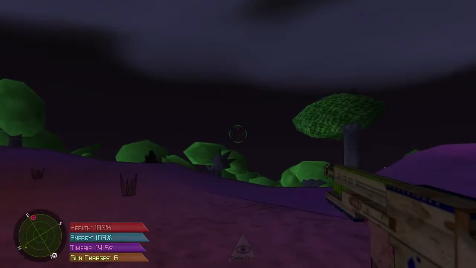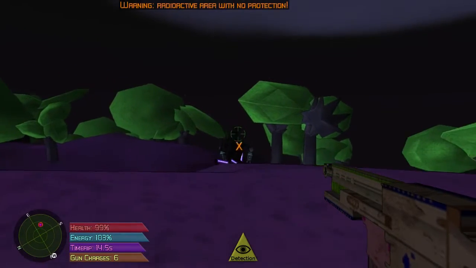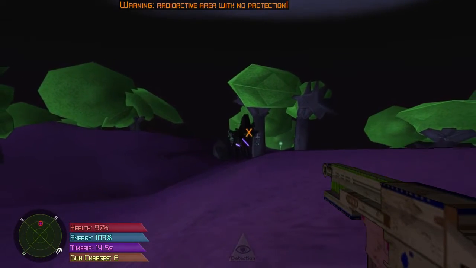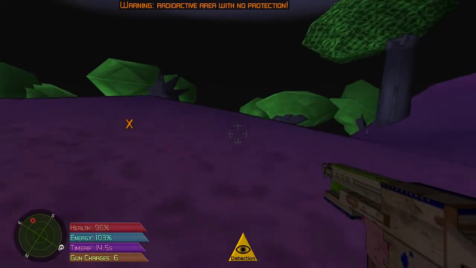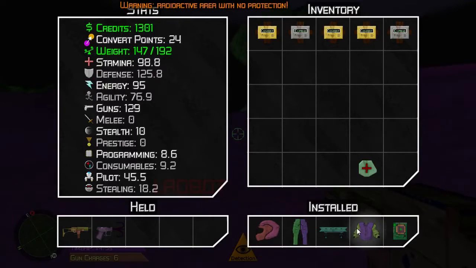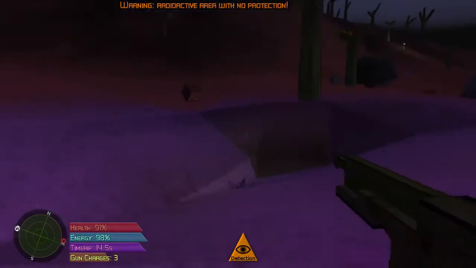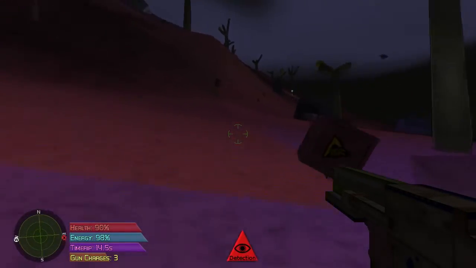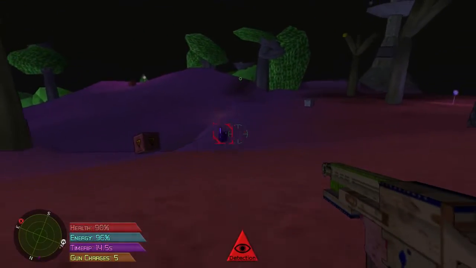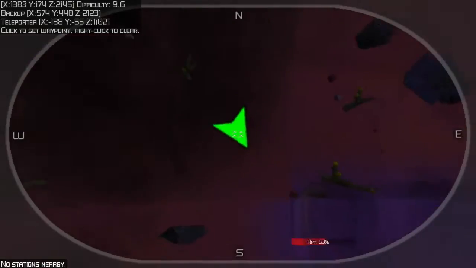Everything's exploding around me. Thankfully, it's all the enemy robots. Okay, so, radioactive area with no protection. Oh, fuck. Hang on. Reverse. I made a mistake with my armour. The new armour that I bought, the level 5 armour. Fuck. I need to get out of the purple. Or was it the red? The level 5 armour doesn't actually have any radiation protection. I should have noticed that. That's going to be a problem.